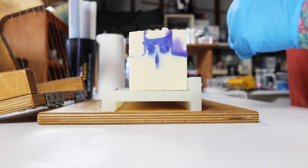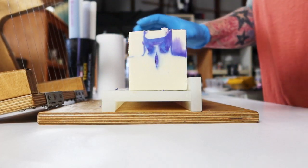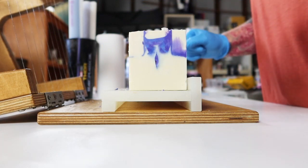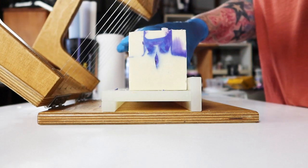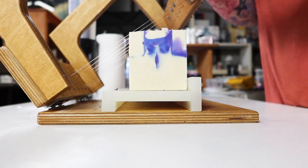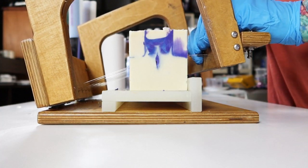Ta-da! I'm pretty sure this soap is why I couldn't sleep. I'm both excited and dreading cutting this. Kind of stupid, I know, but I just want one of my tools to work.